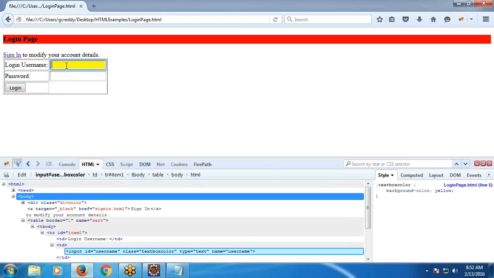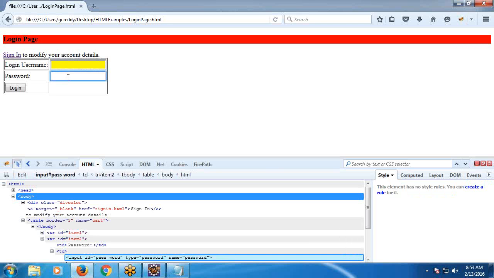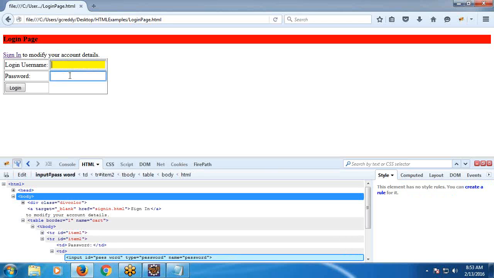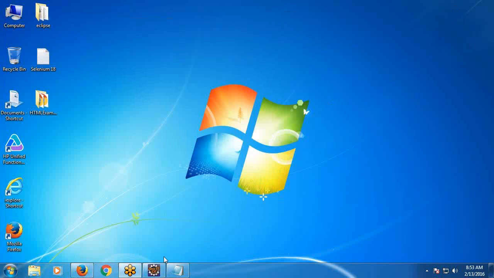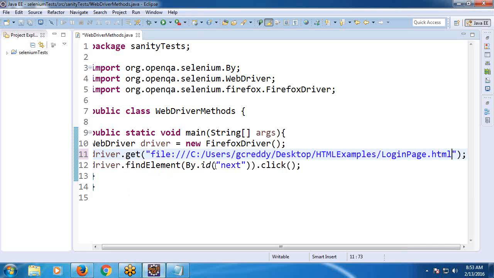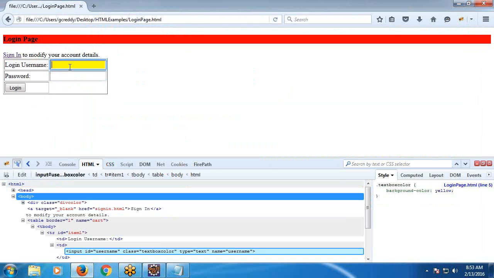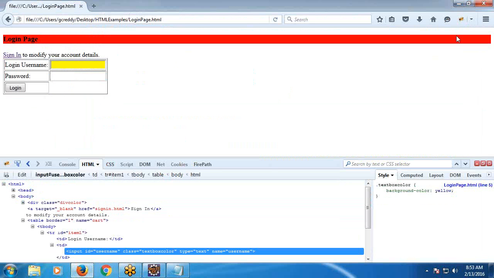Take the locator. Name, okay. Class, text box color. Tag name. Suppose I am using tag name. What is the tag name value? Input.